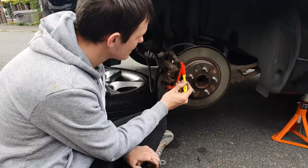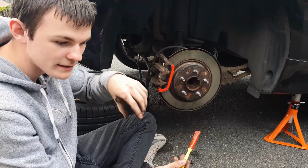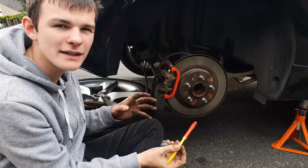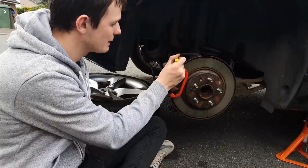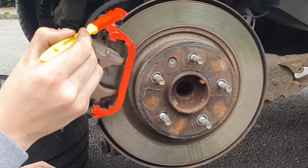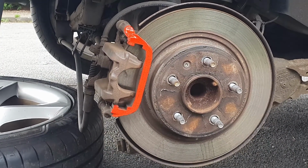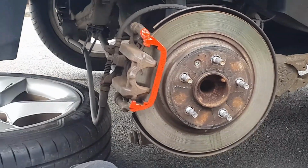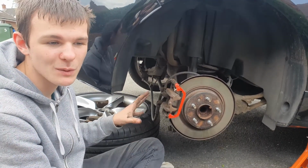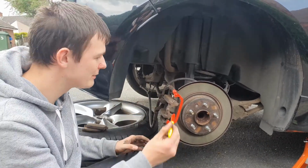So guys, I'm just applying the paint now. What you've got to do is put your first coat on, trying to not do it too thick because you want it just to settle down. No runs, no droplets or anything like that. Then you're supposed to leave this for half an hour, and then you come back to it. If you want to do another coat, you come back after half an hour, and you're supposed to leave the wheel off. After your final coat, leave it to dry for 2 hours, then put your wheel back on, and then don't drive it for another 24 hours because it needs to dry and set, especially if you've not got good weather.